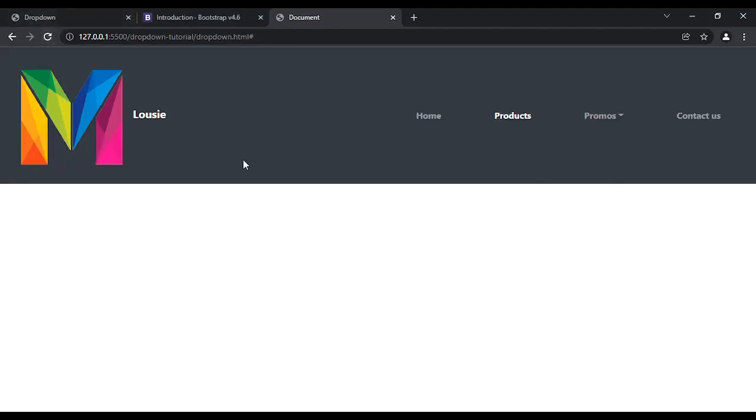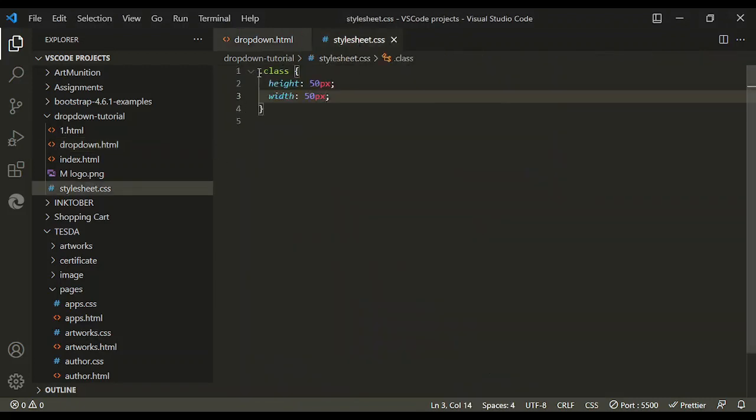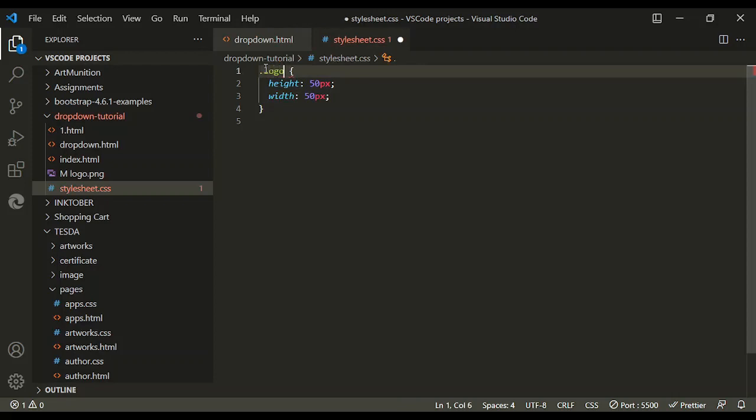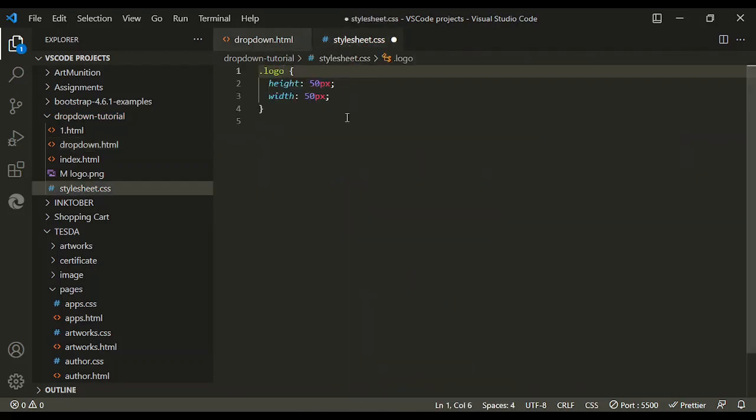Mukhang hindi. Balik tayo sa ating Visual Studio Code. Mukhang hindi natin siya nakokol. Mali. Mali ang ating selector. Ayun. So, yun. Watch out for that kind of mistake.